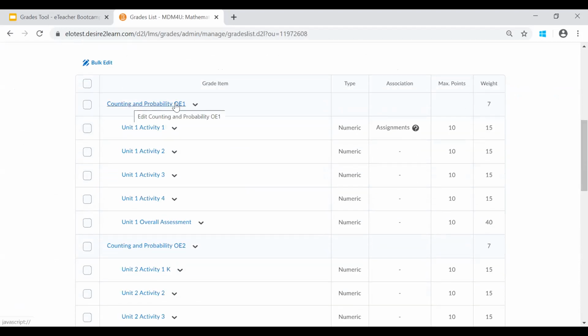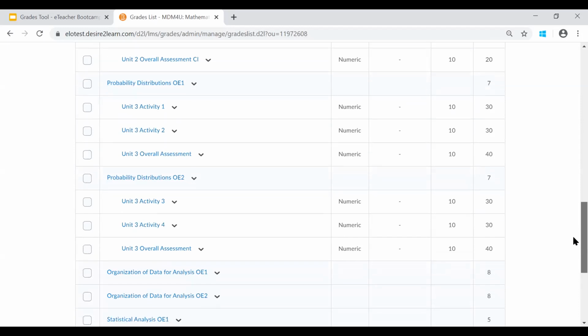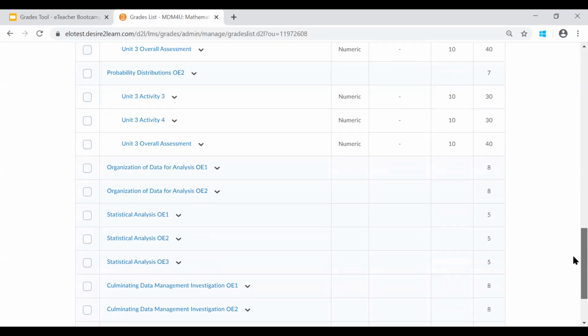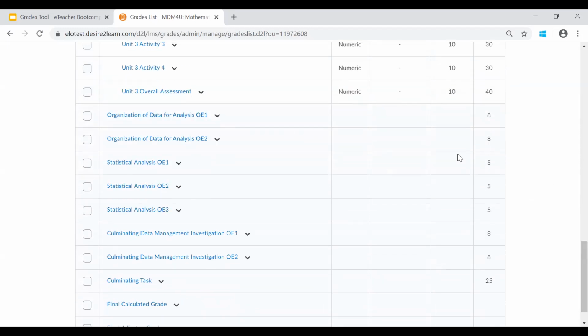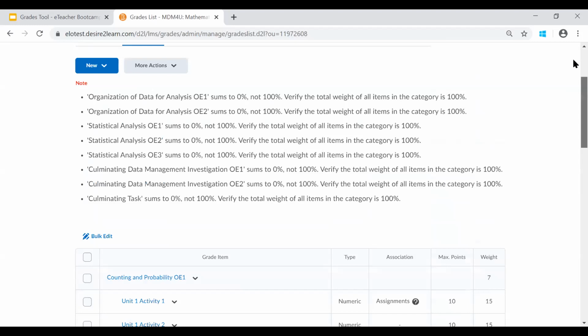So my first overall expectation is counting and probability, and then my second overall expectation is the next one. You'll notice a little bit of difference. Because I don't have those four categories and I have significantly more, what I've done is adjust my weights accordingly. If I scroll down, I'm making it so that each of these overall expectations is worth around the same amount. Because I'm looking at most recent, most consistent, I've made these ones here 7, these ones here 8, and then statistical analysis is a very small portion of what my class would be. You can adjust those accordingly based on your course. And then again, in this instance, I'm using task as a category, mostly just to highlight the options that you have here with creating categories.